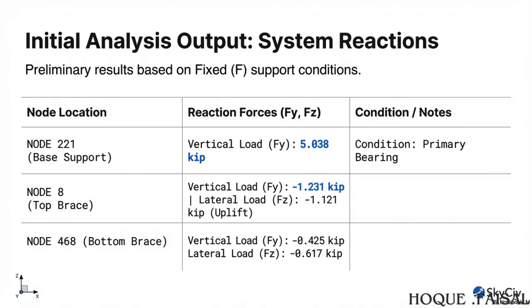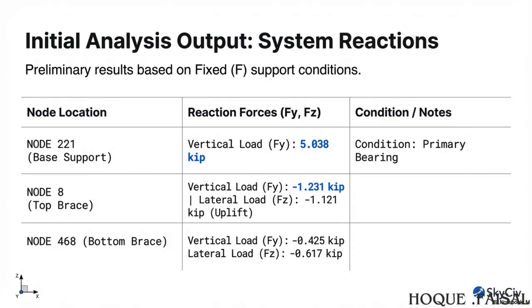Also FFFFFF. And those 6 letters correspond to the 6 degrees of freedom that exist in a 3D world. Okay, I know X, Y, and Z, that's 3 dimensions, moving left, right, up, down, forward, back. Right, those are translations. But you can also rotate around the x-axis like a propeller. You can rotate around the y-axis like a spinning top. And you can rotate around the z-axis like a pinwheel. So 3 translations, 3 rotations, that's 6. That's the 6. So F means fixed in that direction, and R means released.